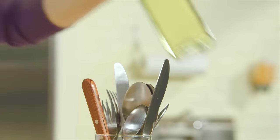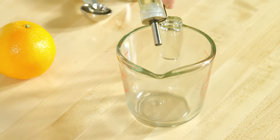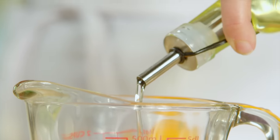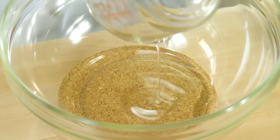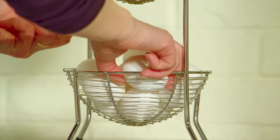Quite often, you'll see in styles of veggie cakes that vegetable oil is used in place of butter. This adds to the moisture within the cake. I'm just gonna measure half a cup of oil, and I'll put this into a large mixing bowl. A cup of sugar, and I'll grab two eggs.